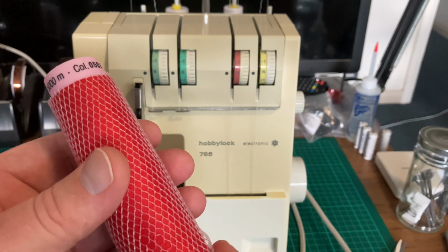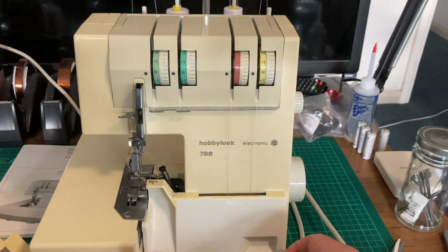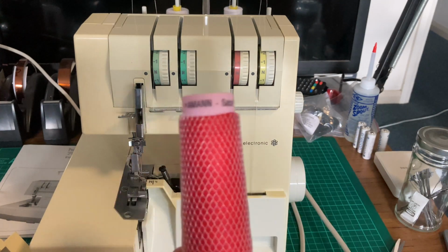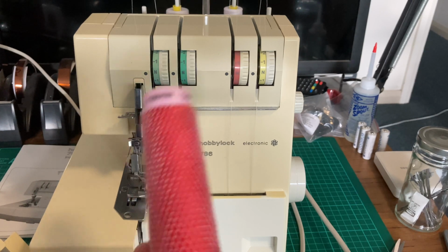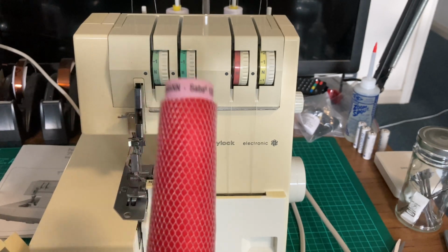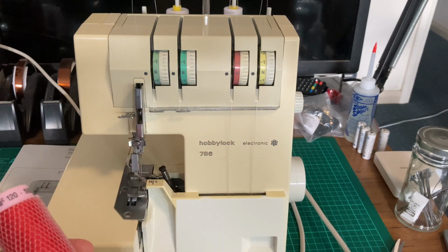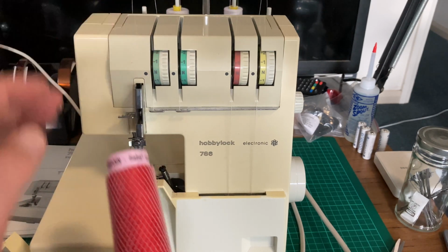And it took me a while, and I figured out that, hang on a minute, a single thread of this stuff is quite thick. This is actually quite thin. When I took a closer look, I found out that yes, I got a hold of some 200 meter spools. I put them on here, and it sewed it perfectly. Well, at least what I was looking for. Which means the problem is the thread that came with the machine.